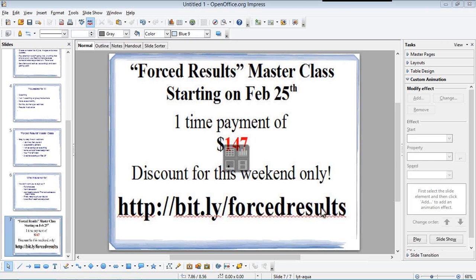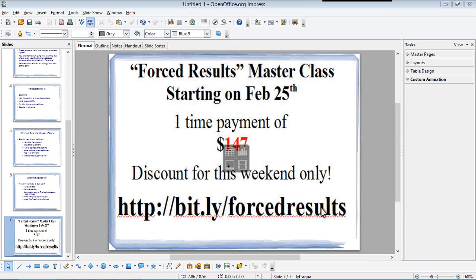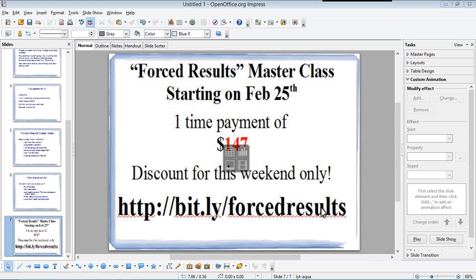And I hate those programs that talk about OPM, other people's money. When it comes down to it, I will probably close this next Friday, or we might keep it open until a week from Sunday. I don't know. We don't have that set up. If you guys know somebody that will loan you $200, I can promise you that if you pay the $147 and have $50 left to spend, you can repay that double very, very shortly.